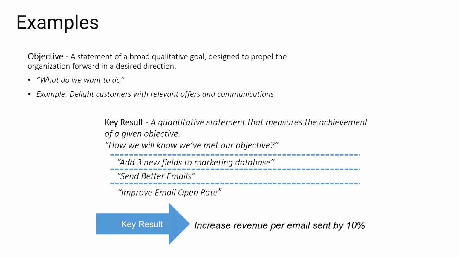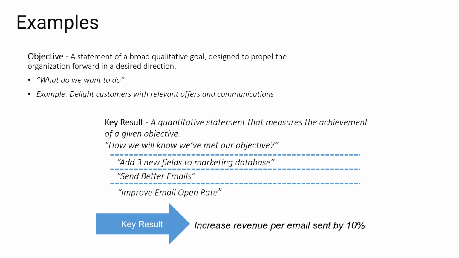And again, this was a marketing team, so they have words in there like relevant offers. When we talk in the language of objectives, we say things like that. Delight customers with relevant offers. What in the world are we talking about? Which customers are we delighting? How do we know they're delighted? What is an offer? What does it mean that it's a relevant offer? What kinds of communications are we sending here?